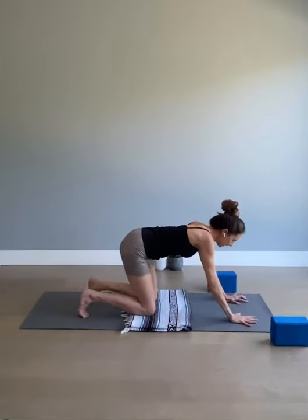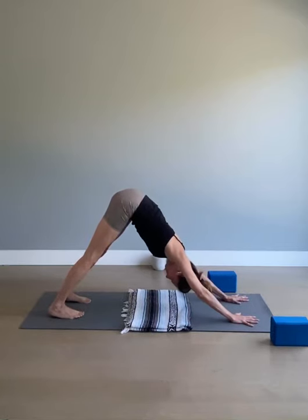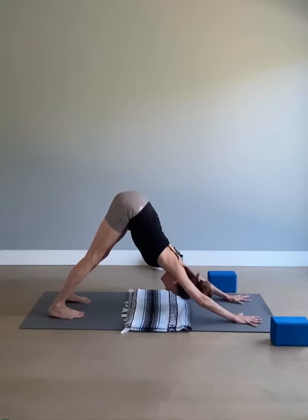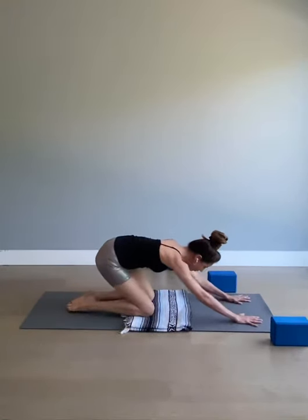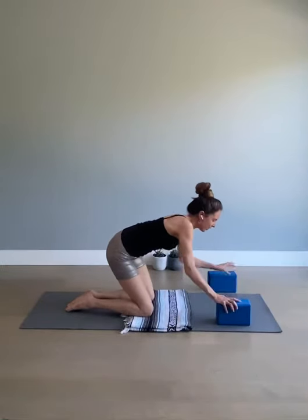On the exhale, lower the right hand down, left knee down, step the right foot back. Downward dog between the two sides — take the hips aside and stretch up and back. Full inhalation followed by complete exhalations, unrushed — get really empty and then take a full breath. Contract the belly a little to assist you getting empty. Next time you breathe in, come forward into plank. Lower your knees down as you breathe out, sit back onto the heels just for one breath — child's pose.